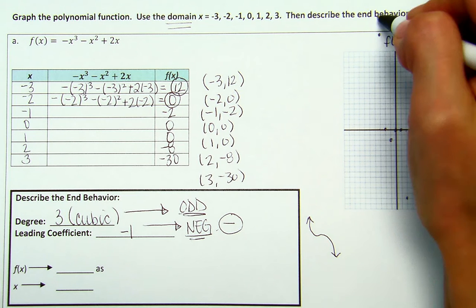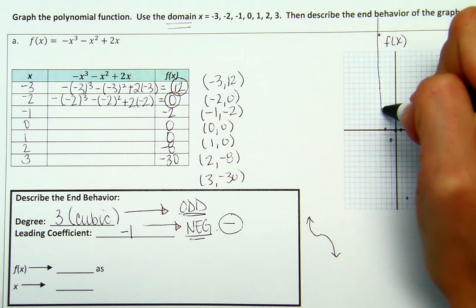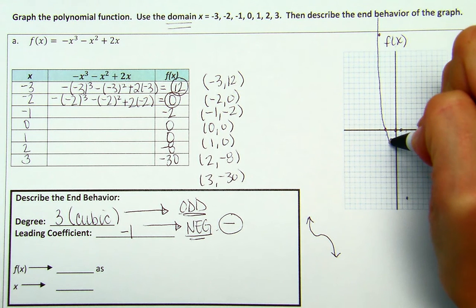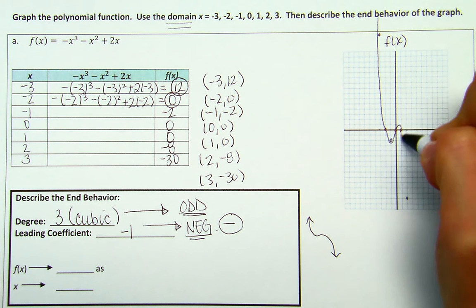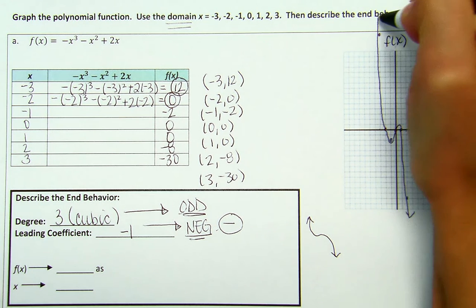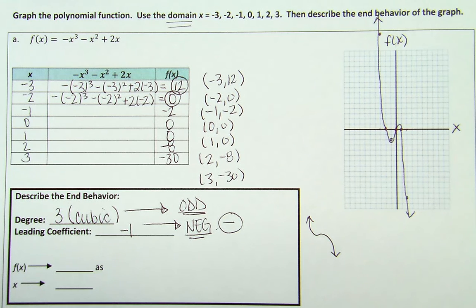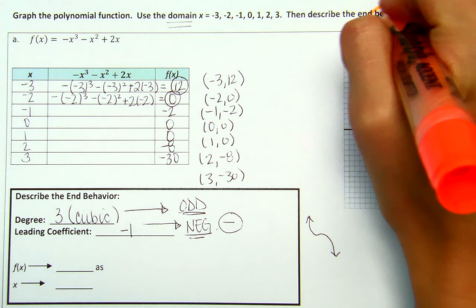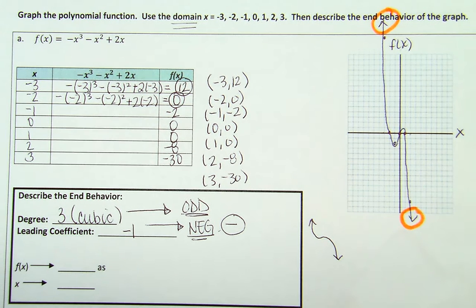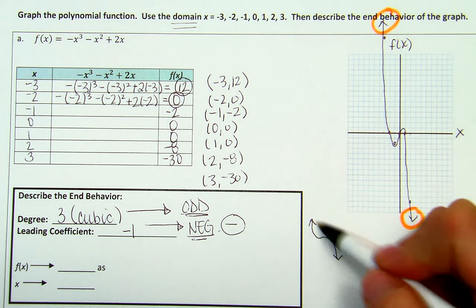So if I connect these dots, the dots tell you a little bit about what this graph is going to look like. It comes back up and back down again. If I connect those points, I'm going to circle my end corners, my arrows. It tells me about my end behavior. The first thing is, I want to recognize that what I actually graphed and what I expected it to look like are pretty similar, right? My arrows are going in the same direction.